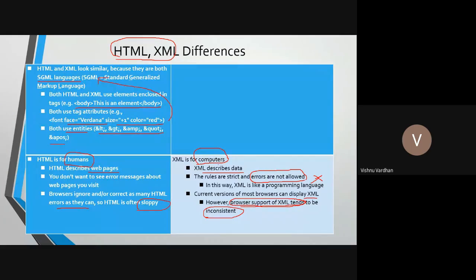Okay, so the rendering part is based on the parser engine, whatever the browser engine is equipped with. So that much portion it can parse, and accordingly it can render, or it can give some error. So that's why it is somewhat inconsistent when we talk about the browsers only. But generally, XML is not meant for the browsers. It is for the data, so that any universal application can easily use that XML data. So that's why it is not meant for the browsers, whereas HTML is meant for the browser. So that's why it is able to parse whatever sloppy data you are giving.